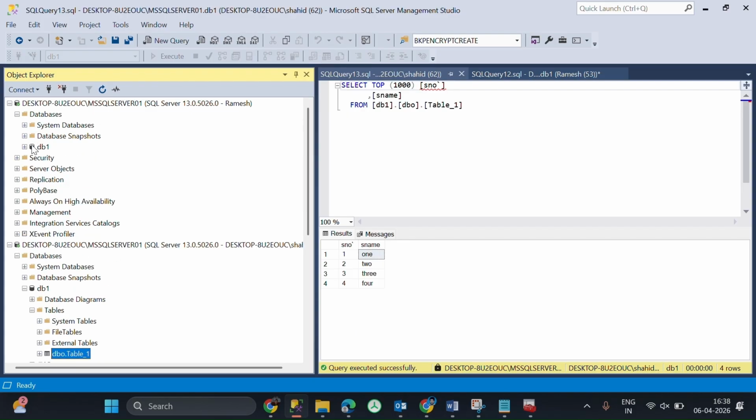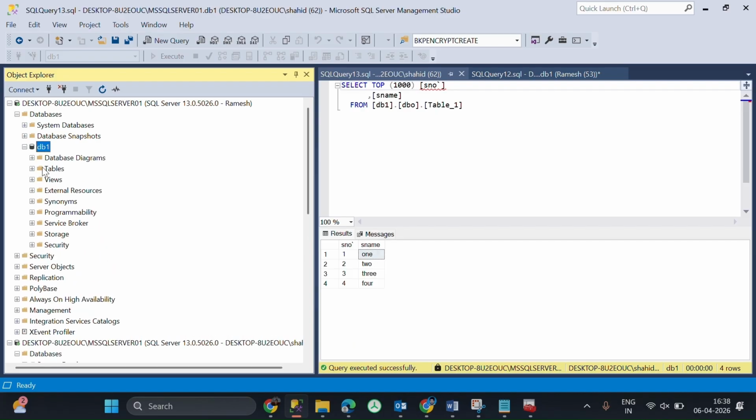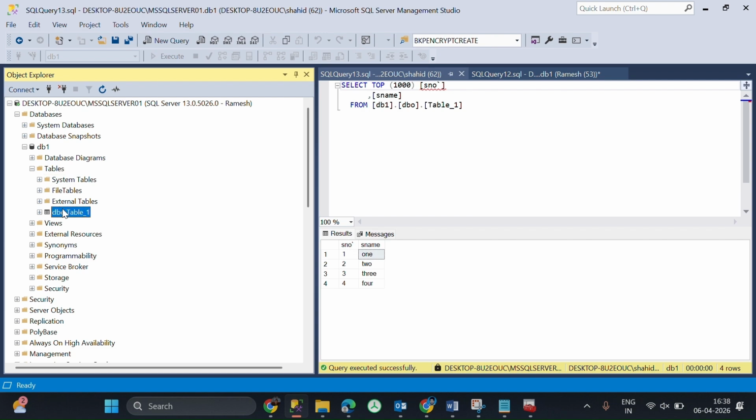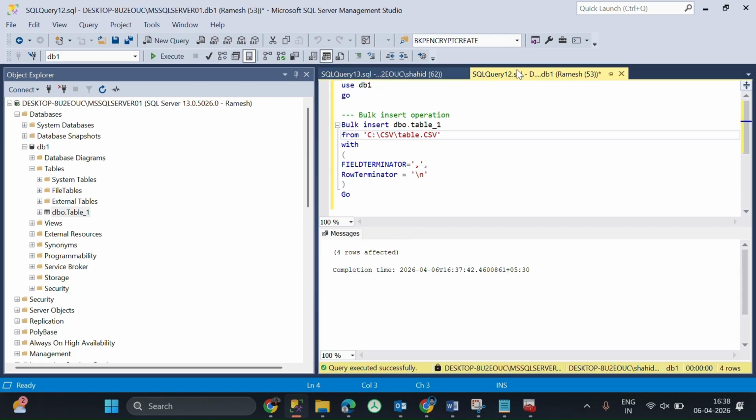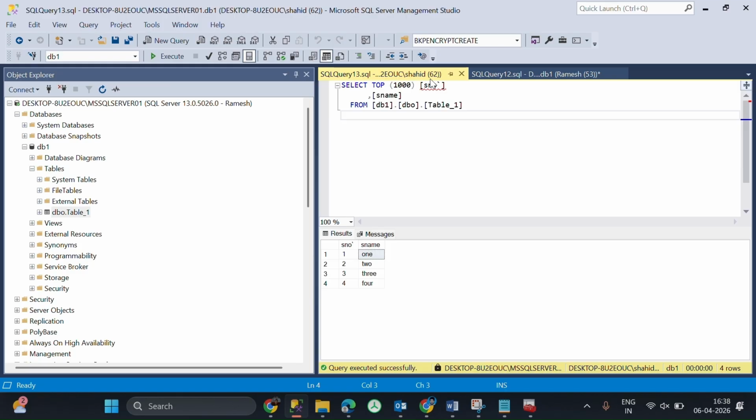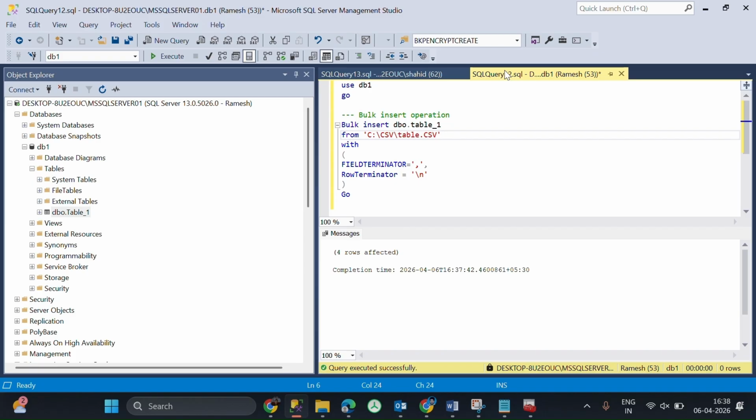DB owner has been given. Now Ramesh is also able to view the database and table here. At that time I missed giving that permission. If he has DB owner only, he can do that bulk insert. Or else other permission also, data writer also, if that is sufficient. For now you can understand DB owner also has writer and reader, everything he can perform in the database. He can do whatever he wants.